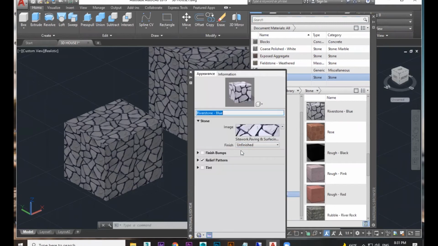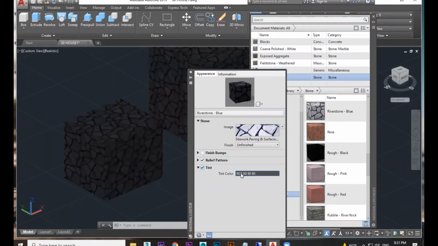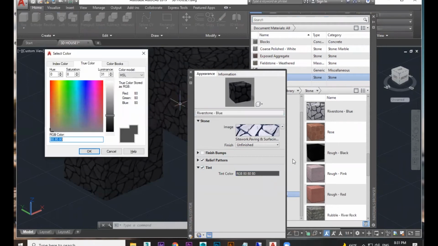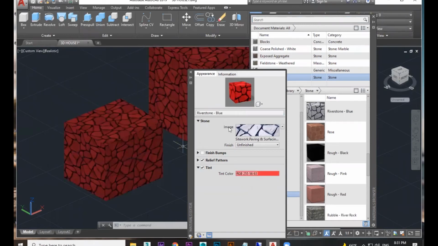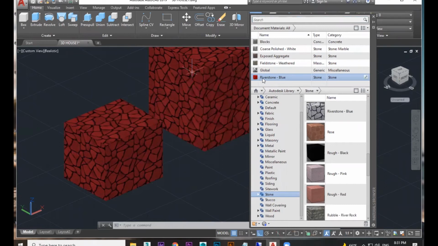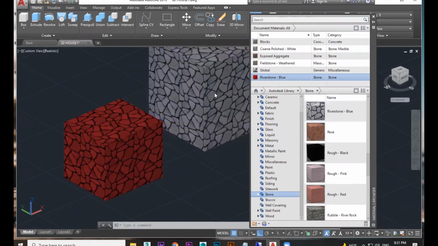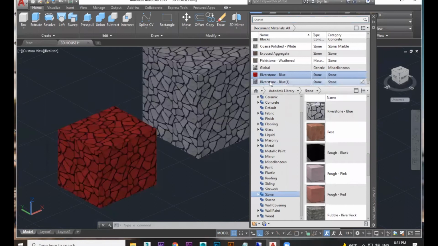In this property panel, we have many things to change. Maybe from here, just to show you, I click on tint and give a color. Can you see it happened on both? If I click over here and choose a color from here, it happens for both, right? It's because I'm choosing from here. But if I make one new material over here, now you can see this is different. This is different. It never affects.